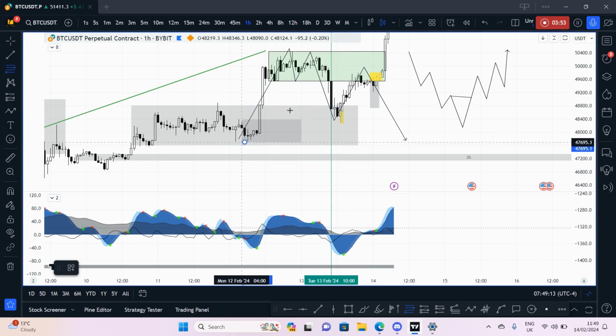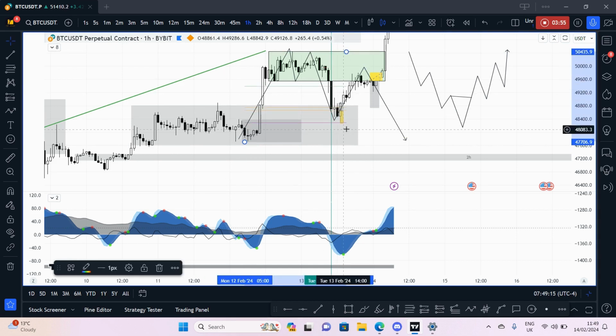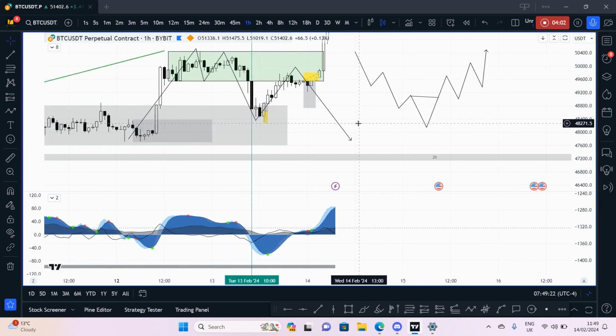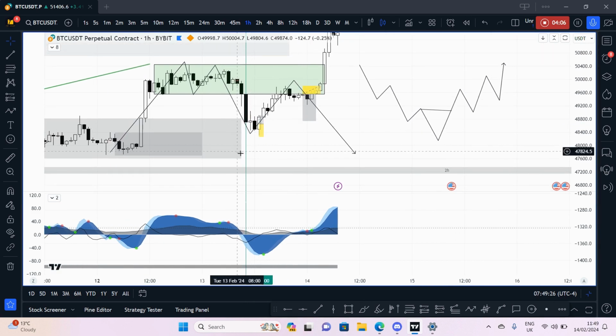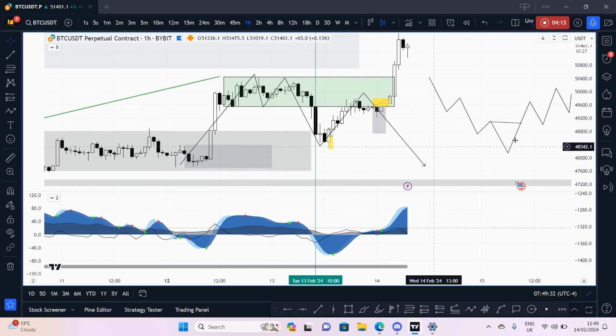So if we take our fib from the low to the high, we're seeing that we bounce almost exactly at that 786 level. Okay, right? So that just gave me an idea that this is an interesting area to look for a trade, right? I was actually hoping to get a retest of this range to write it down, but instead I entered this trade over here. How did I enter this trade?